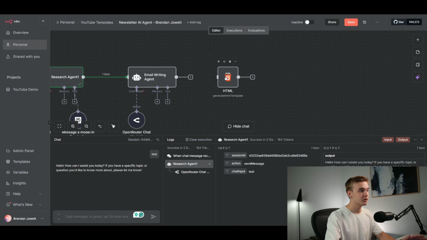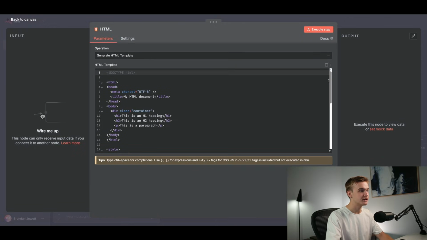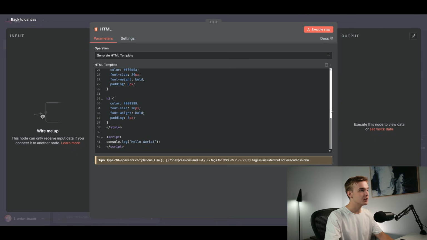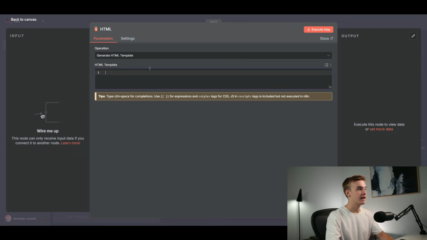Once you've added the module on the page here, double click into the module and you're going to see a bunch of HTML added into this particular module. We're just going to go ahead and get rid of all of this. We don't need any of that. And I'm going to add in a new HTML condition, which is essentially going to be looking at our HTML that the AI has just generated. And we're just going to be formatting it just a little bit.